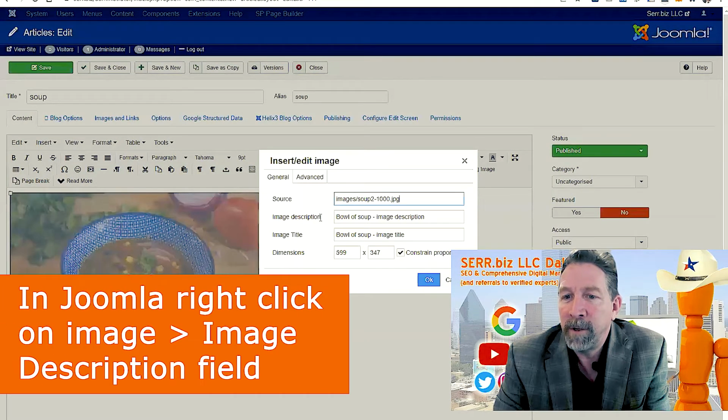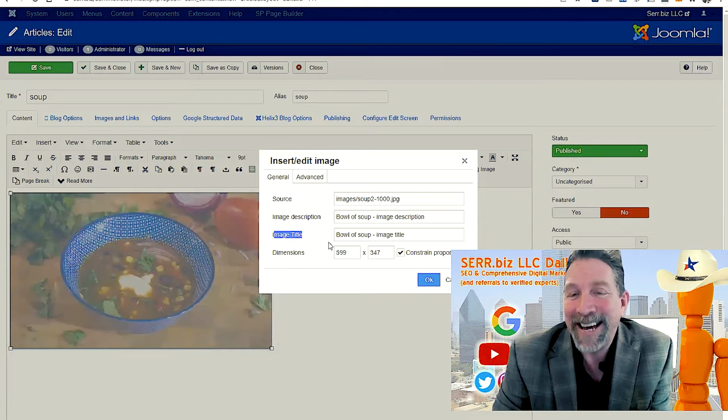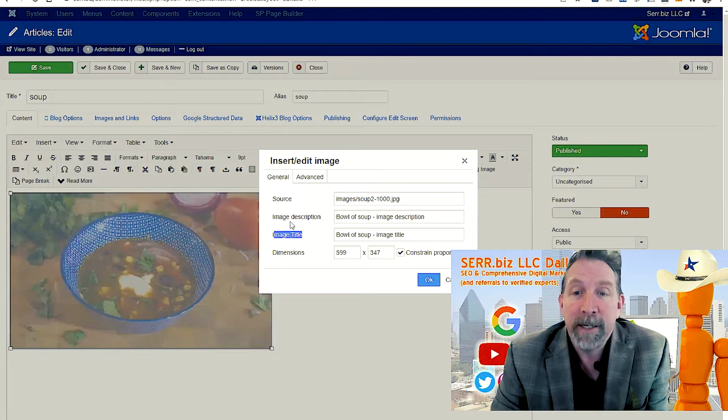And over here, you have two options, image description and image title. You should do both. This is specifically about alt tags. So the actual thing that creates the alt tag in Joomla is image description right here. So then there is a title. Title is another way to get some more SEO keywords related to your image onto the image in the text, as I'll show you next.